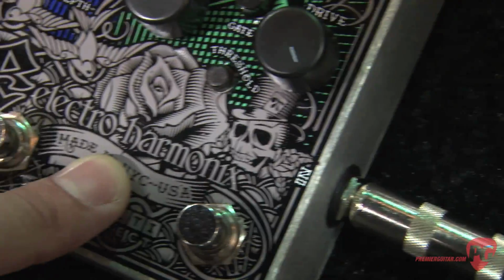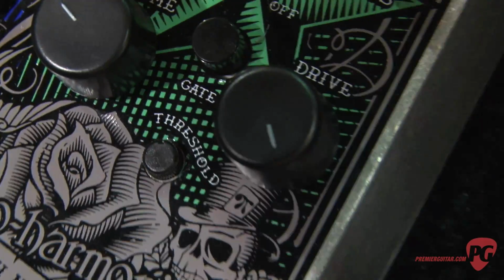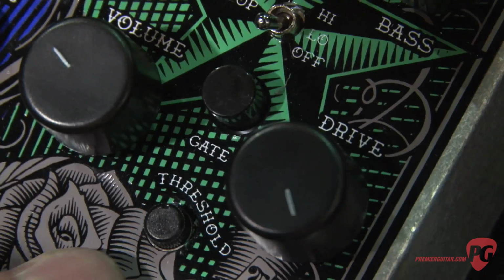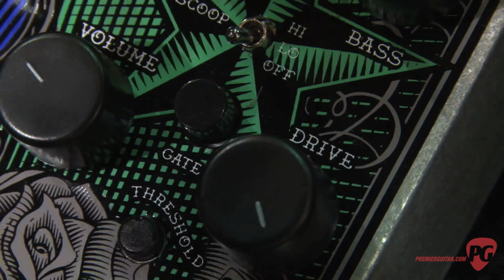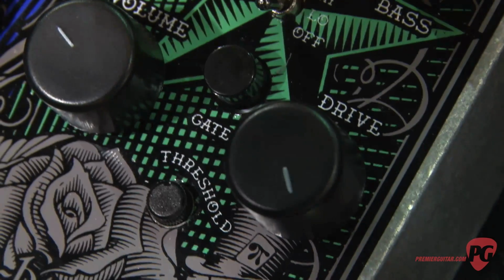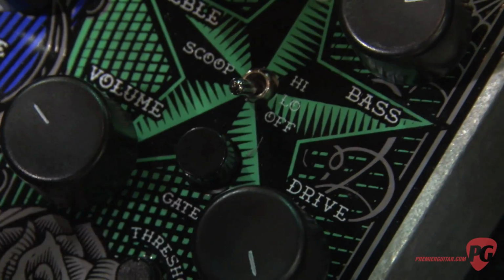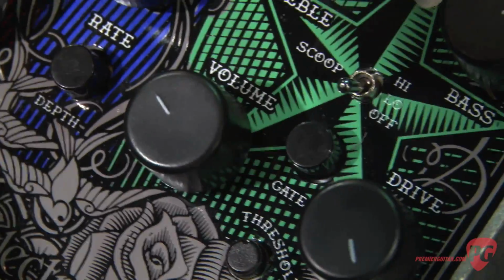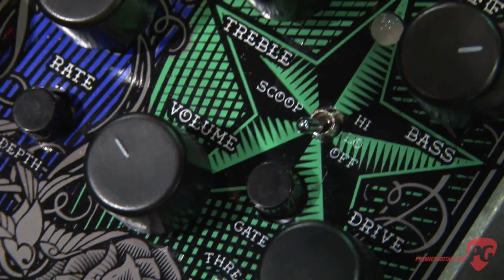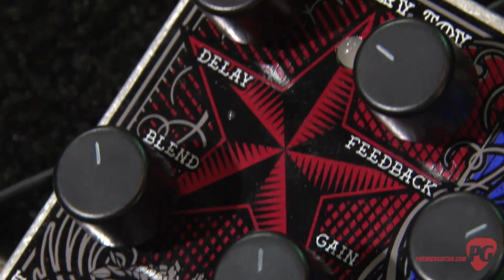On the Metal Muff side, there's a gate. You can set the threshold with this knob, and once you play above a certain threshold, it opens the gate. Otherwise, it suppresses the gate, so it keeps the hum suppressed and it's very, very quiet. The only other thing added to the Memory Toy side was this gain knob, which obviously adds a little more gain to that side of the circuit.